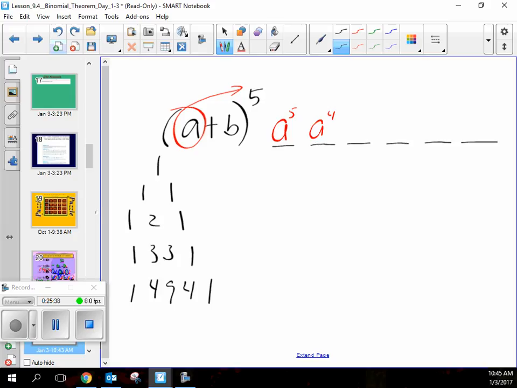All right. So did you get a to the 5th, a to the 4th, a to the 3rd, a to the 2nd, a to the 1st, and a to the 0? And when you clean it up at the end, you can get that a to the 0 off of there because it's really just 1. Then you go through and do your b's, and this will be b to the, not 5th, b to the 0, b to the 1, b to the 2, b to the 3, b to the 4, b to the 5. And then the last thing is I need to squeeze in those Pascal triangle numbers.